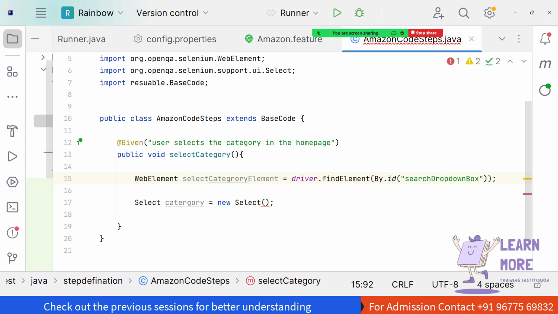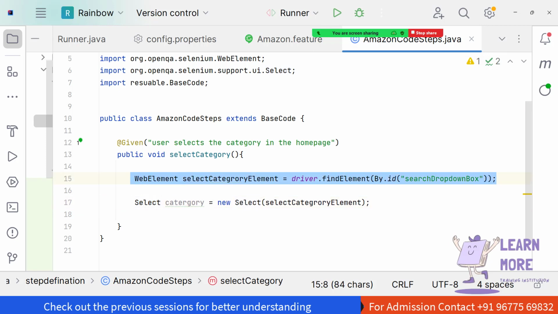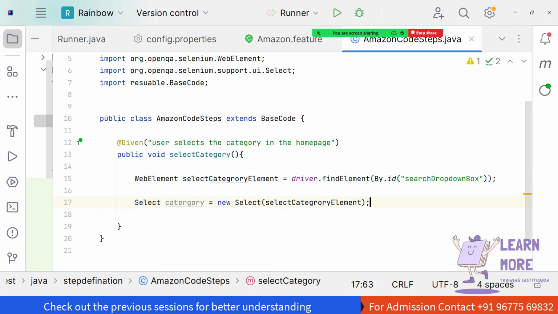Which means we have created the WebElement. And we are going to pass this WebElement. As we have created the WebElement, moving forward, when I use this Select class, it will particularly search the element only inside this WebElement, which is nothing but only inside the specific node. So whenever we need to find something inside a specific node, we should create a WebElement.